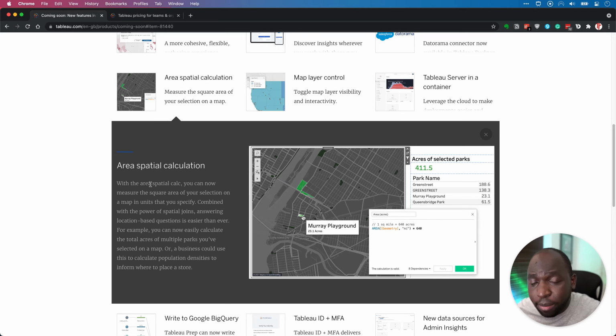Now, I've seen this work, but in all honesty, I think I'm going to have to try this again, because this is one of those things where you don't really appreciate what it can do until you've tried it. But in essence, we are able to get more control about how the layers work. That's the simplest way of putting it. But again, I think this could open up some use cases that were possible before, but just the experience wasn't quite right. So I'm looking forward to seeing how this works.